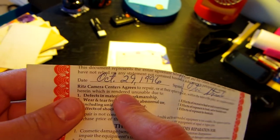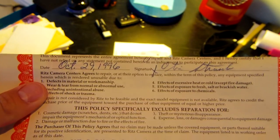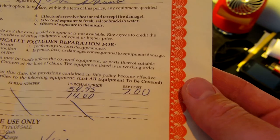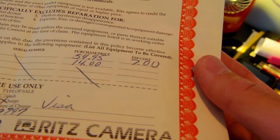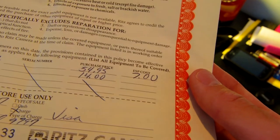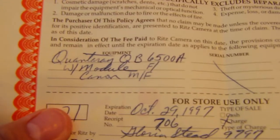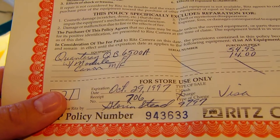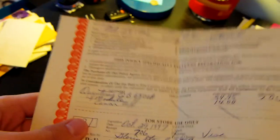Oh, here it is. This camera, according to this, was last serviced on October 29th, 1996. With a total cost of... what is that? $54 plus $14. And I can't tell what they bought. I can't read that handwriting. QB6500A with module. I think that's the flash module. I'm assuming that's what it is.